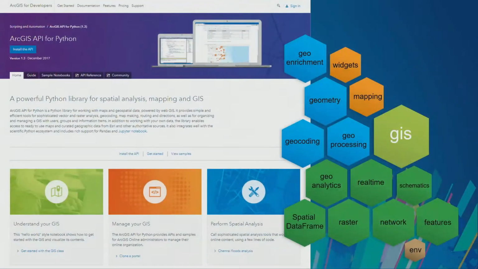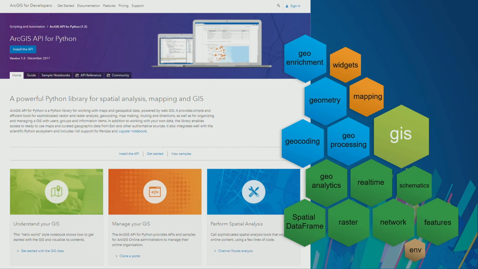So just for some background information for those who don't know, the ArcGIS API for Python is a Python library used for managing your WebGIS. It has both local and web-based capabilities, and you can do geo-enrichment or access things like geometry and geocoding. You can use geoanalytics and even just regular feature analysis. It really all starts with your GIS and connecting through there.